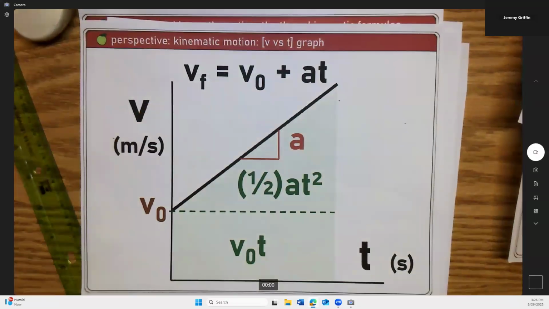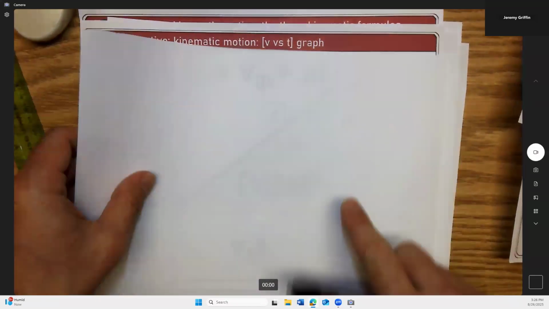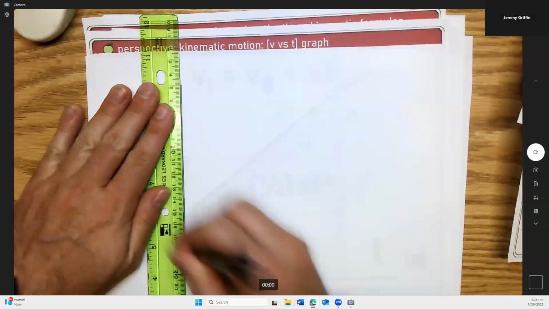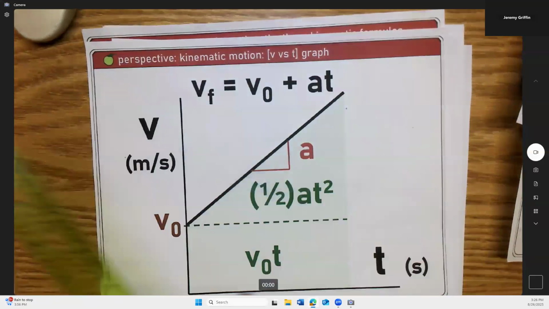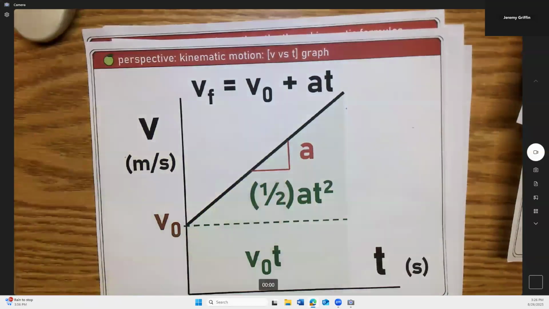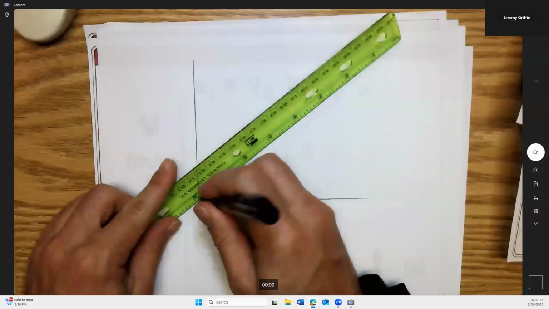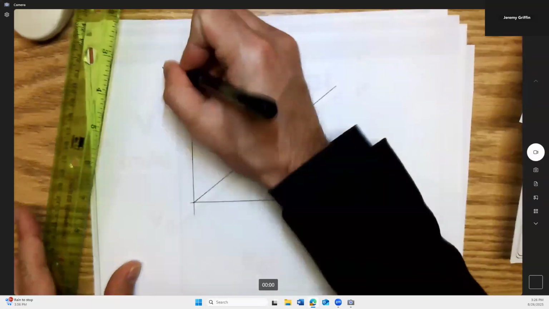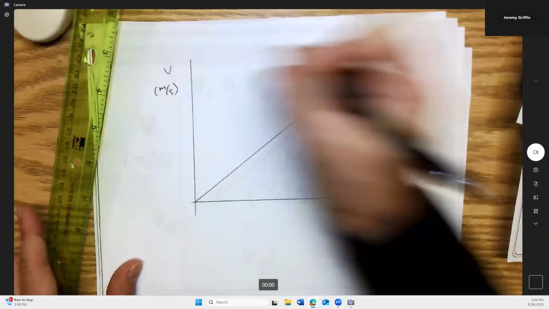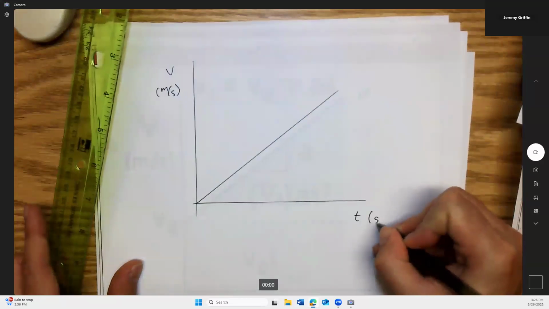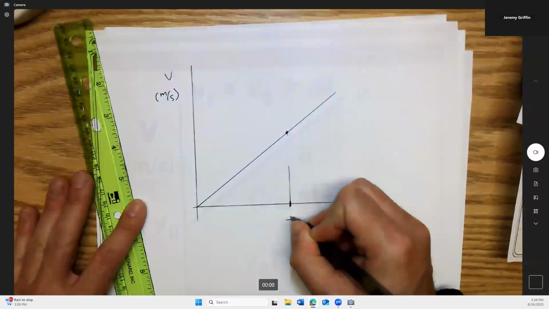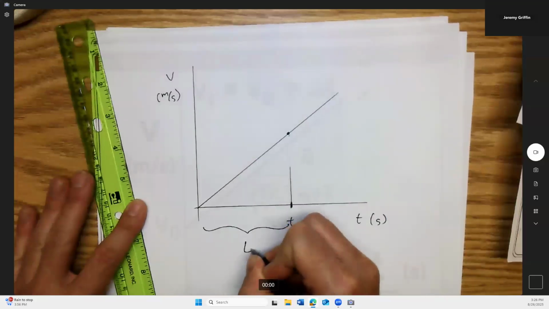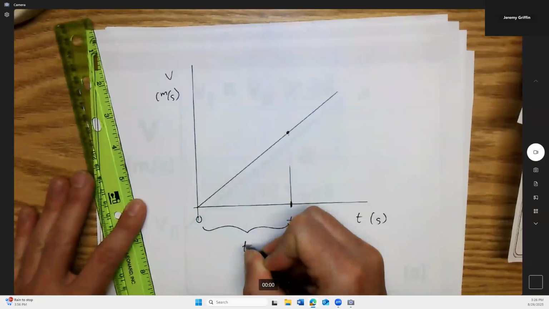Now, let's go more complicated. Let's say I'm going to draw another v versus t. Let's look at the triangle, because I do see a rectangle down here, but I see a triangle sitting on top of it. I want to make sense of just the triangle bit. So let's start from rest again. Velocity in meters per second, time in seconds. Let's go up to right here, for some time t, starting from 0.